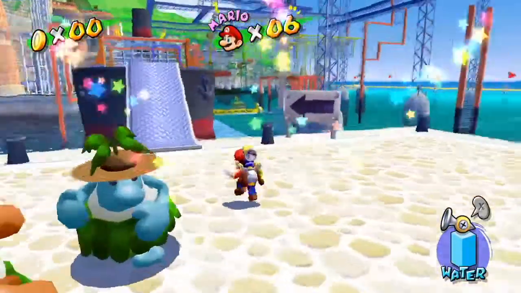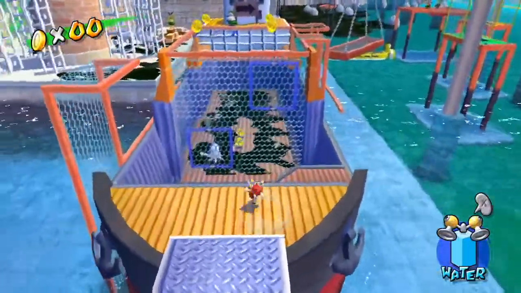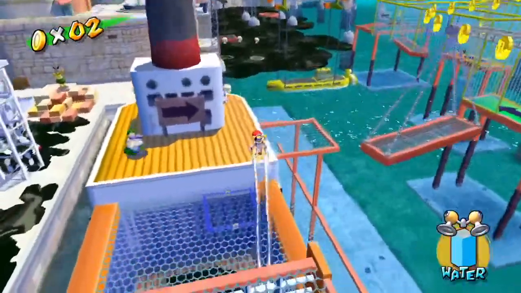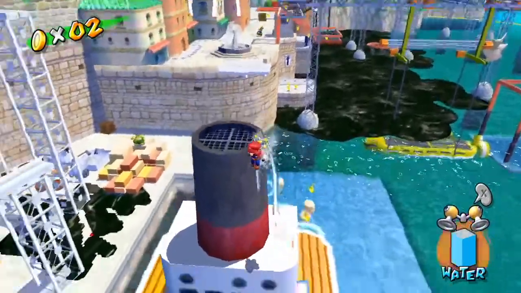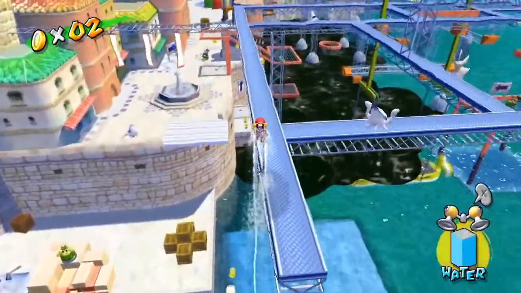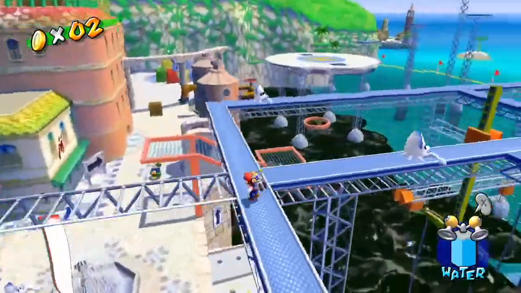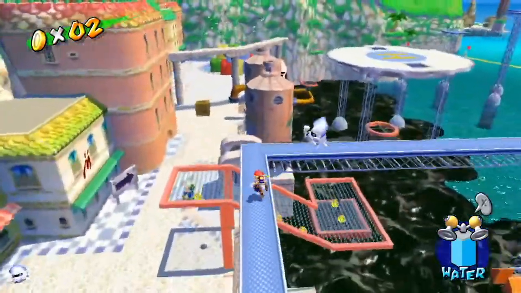So this is Rico Harbor. It's much more watery, to be honest, with lots of different little scaffolding and other platforms. So this level is actually kind of neat. It's not one of my favorites, to be honest, but it's kind of a nice little platforming area because of how much is water and how much you do have to platform, even in comparison to like Bianco Hills.